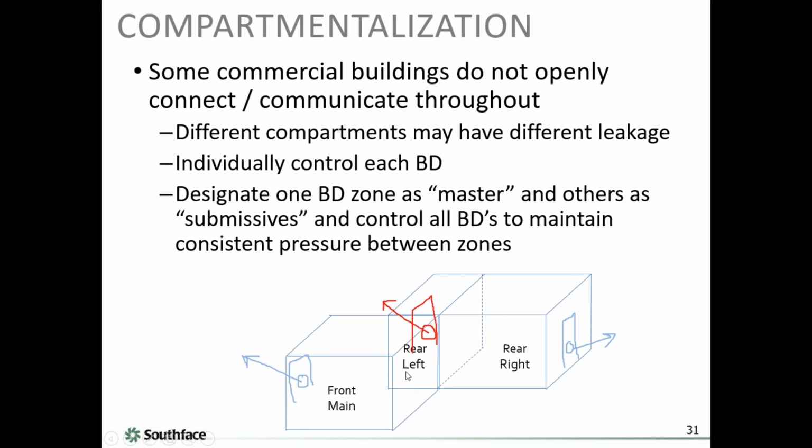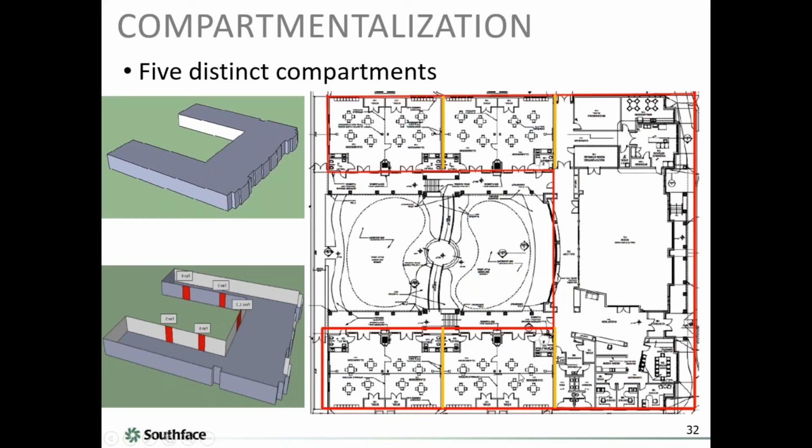The other option, which is kind of an interesting idea, is you sort of say, well, we're gonna let the red fan right here be the master zone, and it's going to be controlled to 75. And instead of saying, okay, try to make this between 75 and 0, we're going to say control the blue fans to where the pressure difference between the red zone and this one is 0. And so as the red zone starts going negative, it gets to minus whatever, then this zone will try to make the pressure difference across the wall be 0, and therefore it will also be 75.